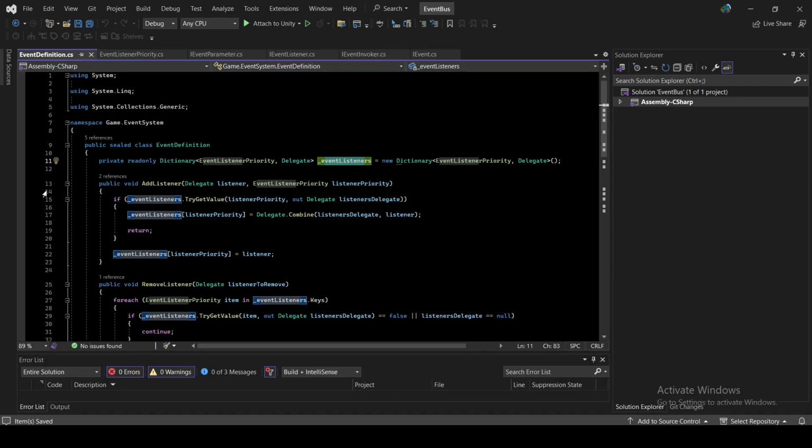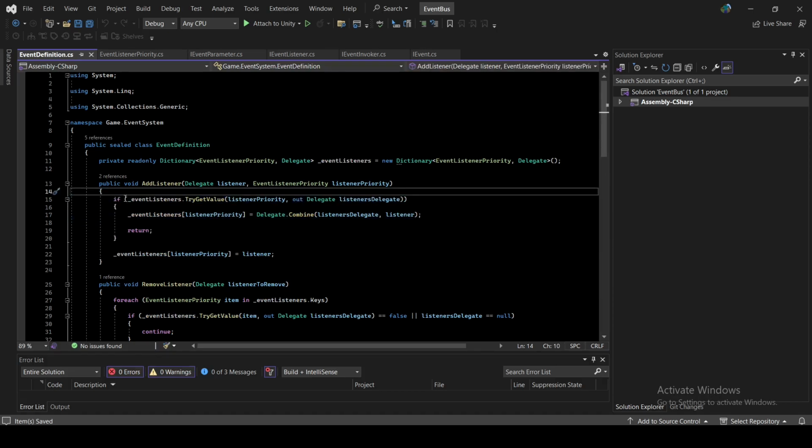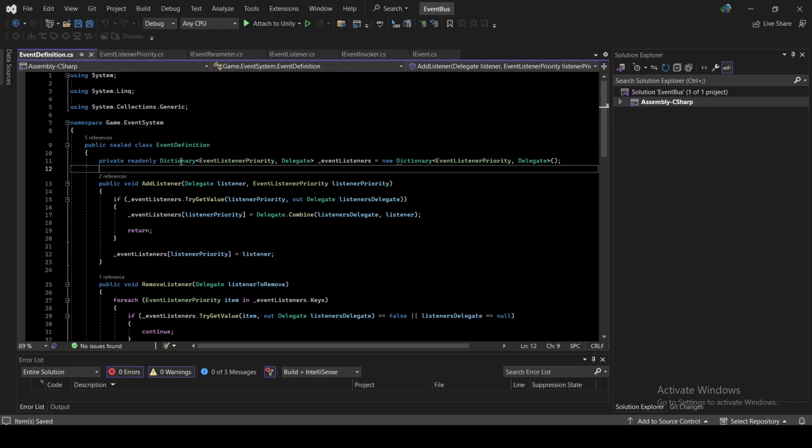And we got the add listener method that just checks if we already added this event listener priority to the dictionary, and then combines the delegate that we are adding here, the listener, then we just return. Else, if there's no delegate there, let's say that it's the first listener, then we just set the delegate to this listener.